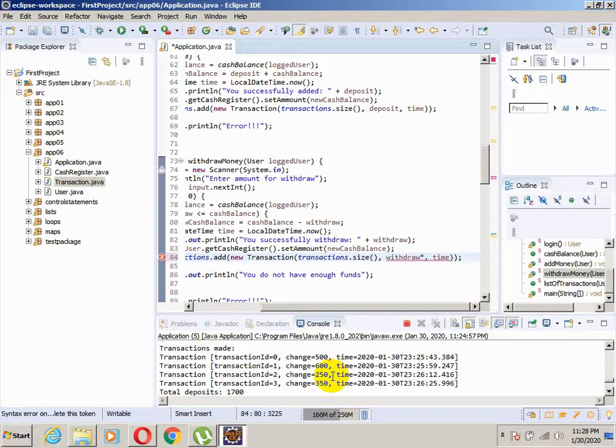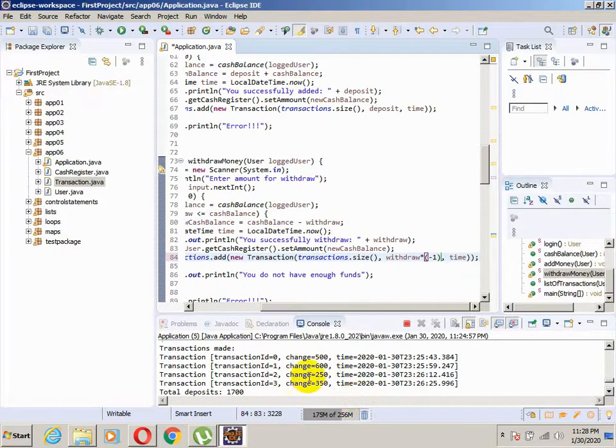We need to multiply with -1, because it is a withdraw. That was my mistake. The withdraw number needs to be negative.